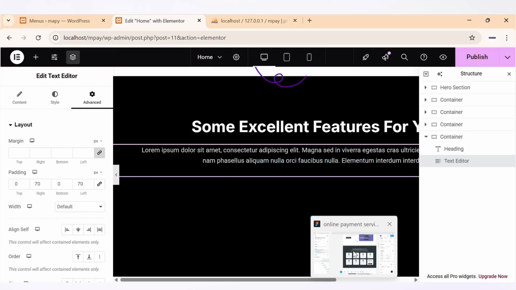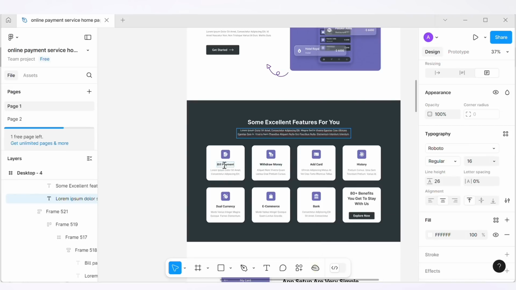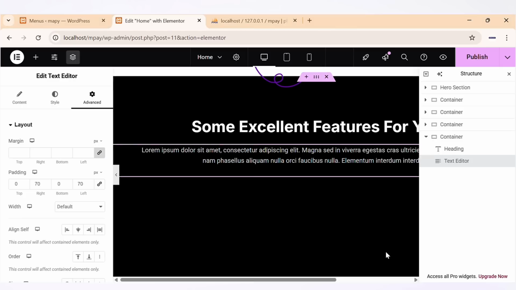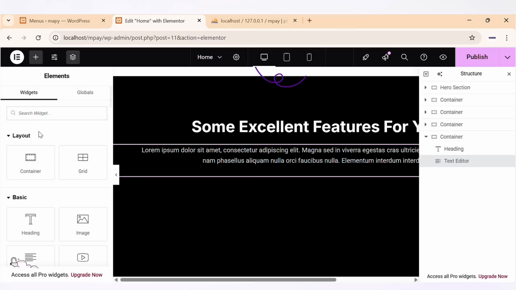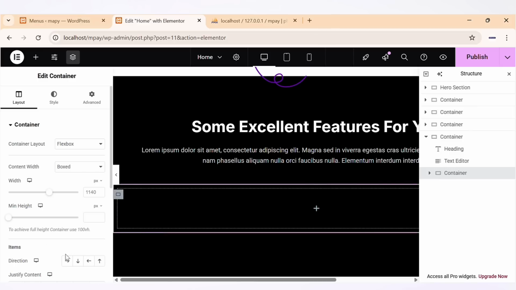So to add this, to make everything go from right, if I add another element, you know, it's going to go next like this, but we don't want it. So we want everything to go from left to right. So what I can do is I can add a new container and give it a direction. So I can just drag this here and give it a direction of row and change this to full width. So everything in this container will go inside as a row.